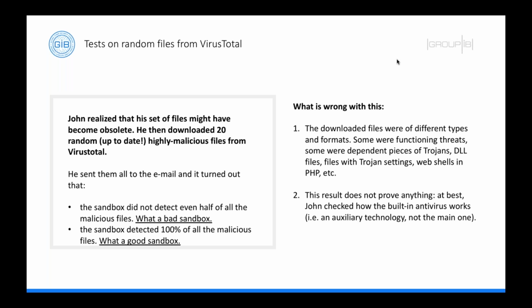So when you separately upload a DLL file, it's a library file, right? Yes, there are some functionalities implemented, but in many cases it couldn't even be launched without other parts of the system.